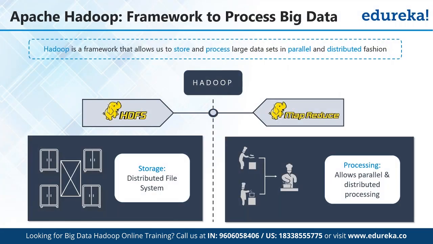So Hadoop is the framework which will help you to store and also process data in parallel and distributed fashion. Like we saw there, we have distributed storage with a couple of shelves, and then we have distributed processing too, because some cooks were cooking the meat, some were preparing the sauce, and then finally you mix them up. So you have Hadoop to process big data. Hadoop stores data distributedly and processes data distributedly.